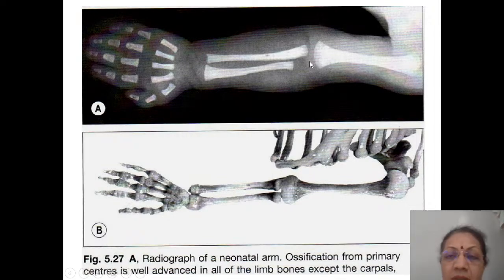But if you look at it, they will appear. This is a very small baby, and this whole piece has grown from the primary center of ossification. The baby is already born; neonate means it's already born. As the baby grows, a center will appear, one little dot of white, which will be the epiphyseal secondary center for that particular long bone. And then the baby will grow some more, become a child, a walking, talking preteen, and then once they become teenagers and attain mature puberty, these secondary centers and primary centers will fuse together, and the length of the long bone will be set once that fusion happens.